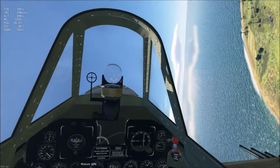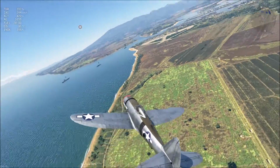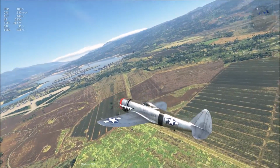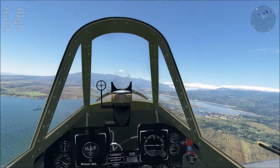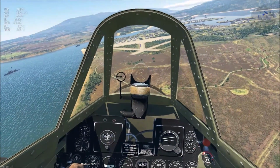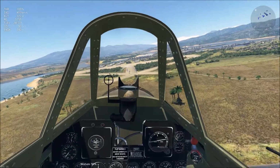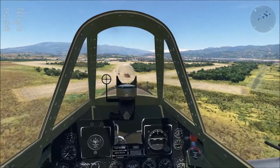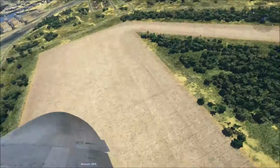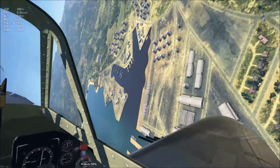So that's the big advantage of having a turbocharger. But to fit it in this plane, that's why this plane is so massive, because of all the turbocharger in this was behind the pilot's cockpit, and all the ducting to carry all the air from one to the other and to carry the air back again, and everything else took up a huge amount of room, which is why the P-47 was just massive and super heavy. But it lets it have good performance at high altitude, because unlike other planes, its engine's making precisely the same pressure at precisely the same power at high altitude as it is at low altitude, because all the extra boost is being provided by otherwise waste energy from the engine.